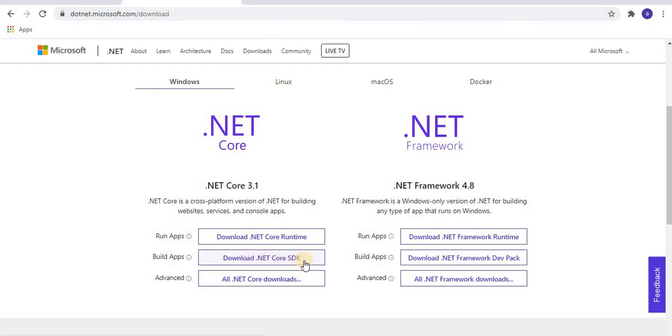This SDK version contains all the necessary libraries required to develop an ASP.NET Core application. If you install this SDK version, there is no need to install the runtime. The runtime installs only some necessary things, but the SDK contains all the libraries required to create a complete .NET Core application. So I recommend you download this .NET Core SDK and develop the ASP.NET Core application.